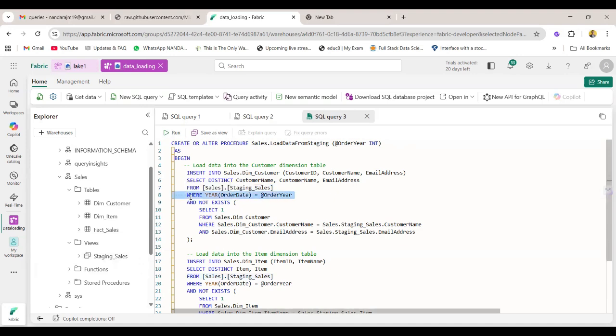After that, we have put a condition that it should enter according to the year. So basically, it takes the customer info for a given year. Then it inserts into the dim customer table, and only if that customer doesn't exist. In the sense, suppose we have a customer like Ramesh and the entry is already present in this database.